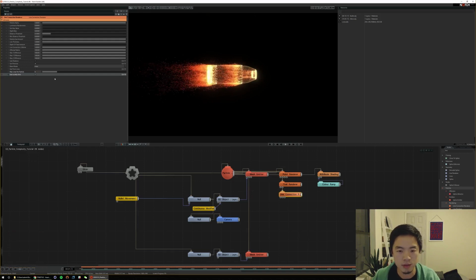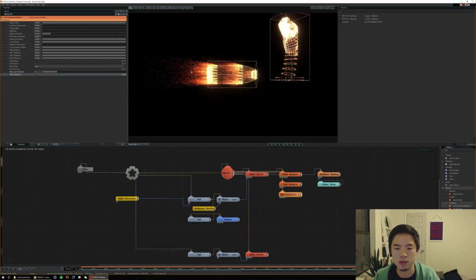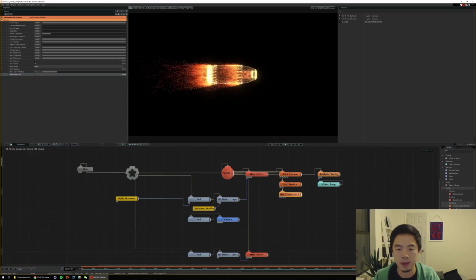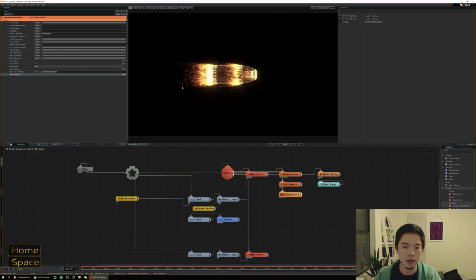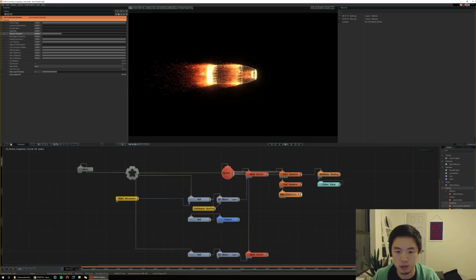I don't have a great way of explaining what this locality grid does. I think the best way is for you to experiment toggling it on and off to see what happens. My gut feeling is that the locality grid uses where the particles start from to make these connections, whereas turning it off uses wherever they end up being to create these line connections instead of where they're just starting from. In some cases it can make it more sparse, in other cases it can make it more dense, actually. And if you want these line connections to be longer, you can change this distance threshold, so you can see now these line connections reach a little bit further.